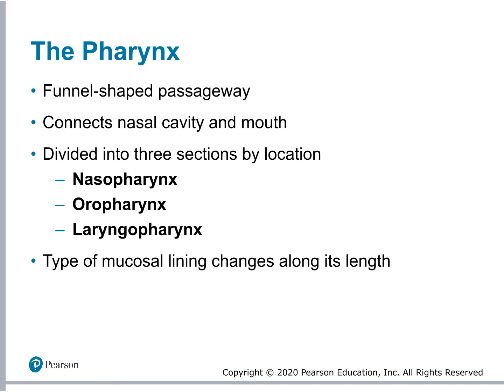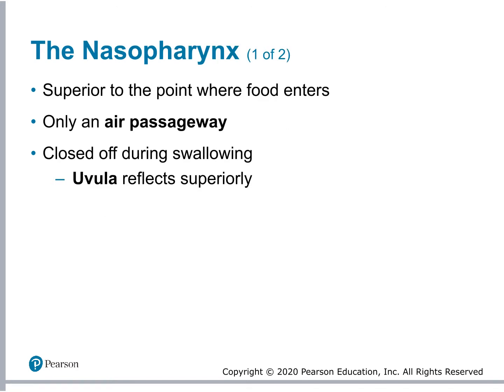I mentioned this earlier, 3 sections of the pharynx. First of all, where is the pharynx? The pharynx is between the nasal cavity and the oral cavity and the larynx, which is your voice box. So there are 3 sections to the pharynx: the nasopharynx, which is behind the nasal cavity, the oropharynx, which is behind the oral cavity, and the laryngopharynx, which is going to be right above and behind the larynx, which is your voice box. The nasopharynx is for air only. That means this part of the pharynx is lined with pseudostratified ciliated columnar epithelium, not stratified squamous epithelium.